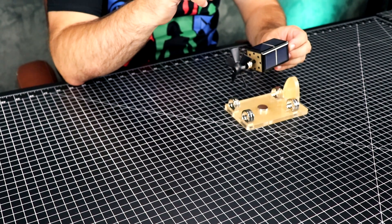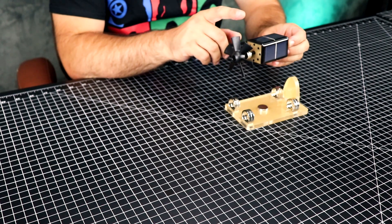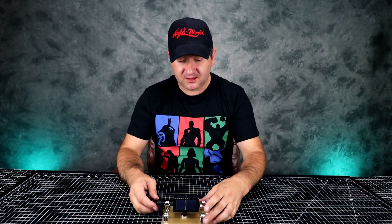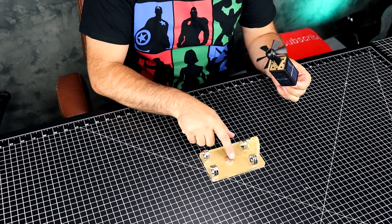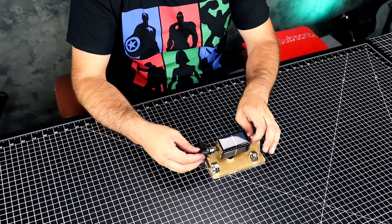So the way it's supposed to work is: the photons excite electrons on a photovoltaic cell, and then the photovoltaic cell creates DC current, and the DC current creates a Lorentz force, or electromagnetic force — correct me if I'm wrong. So these four magnets here basically suspend this whole contraption, but this magnet at the bottom acts as a repellent, so when the force is created it spins either one way or another depending on which way the current flows.